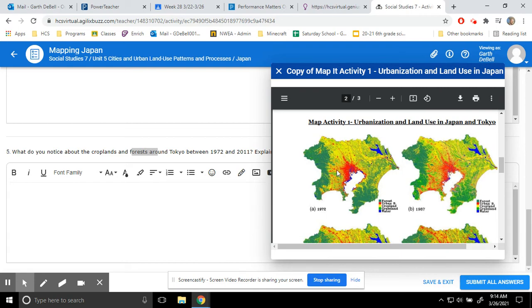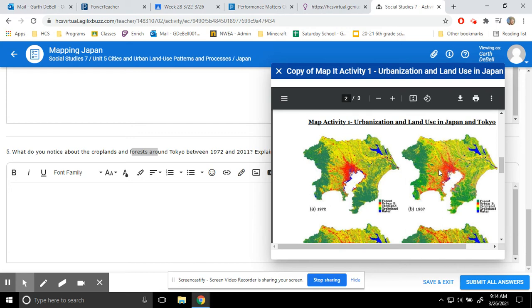So look at this beginning map. You can see that you have some urbanization near the water here, but it's pretty contained. And then you have a lot of yellow, right? A lot of yellow. And then you have a pretty good bit of forested area here, and then you have some through here, although not as concentrated as on the left.